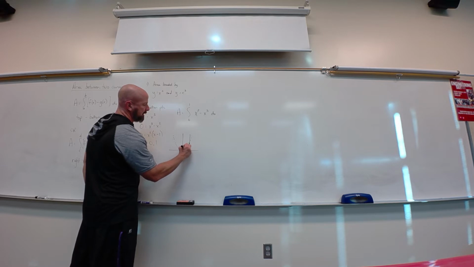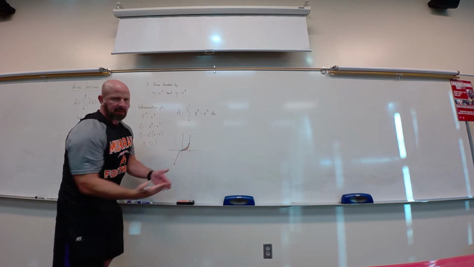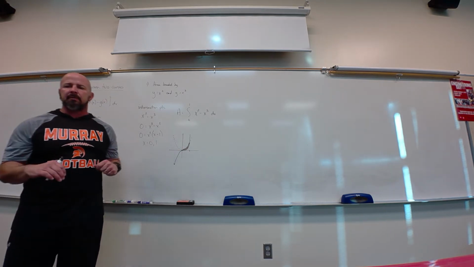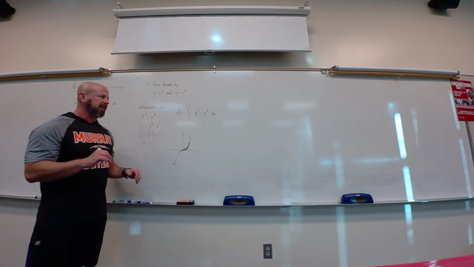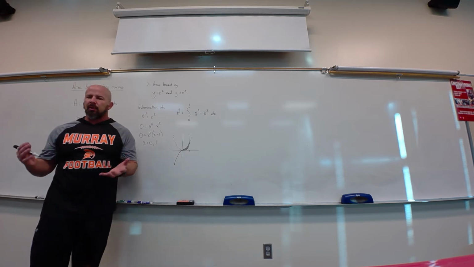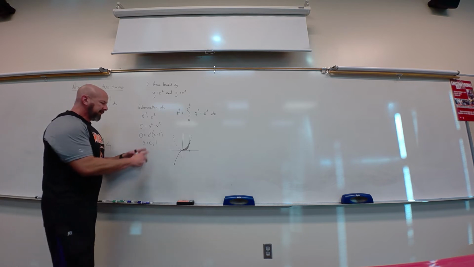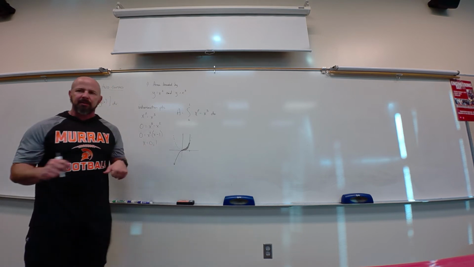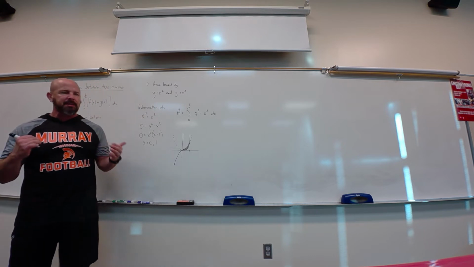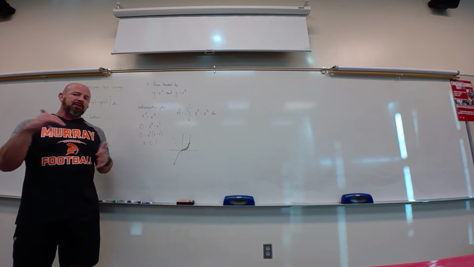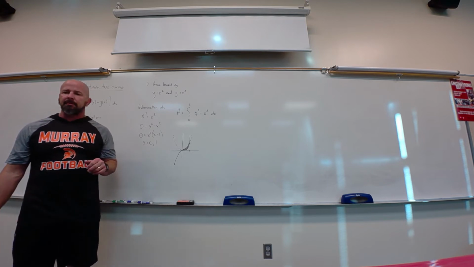Another thing that's troublesome sometimes, especially in this case, is that they get really close together, so telling which one's on top might be difficult. You could zoom in on a calculator with a very detailed graph. Another thing that can help is that a lot of times I just try a point. If they intersect at 0 and 1 and those are the only places they intersect, then between 0 and 1, one of them is on top the whole time, because if they switched and crossed, I'd have another intersection point.